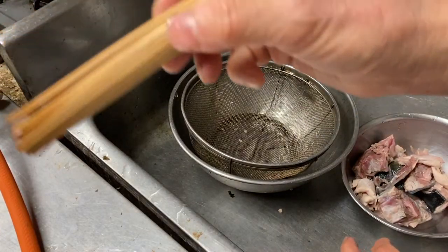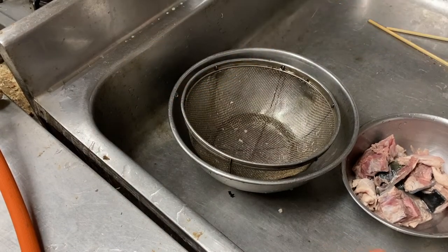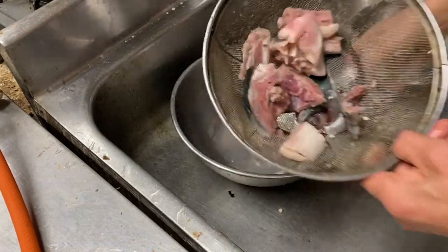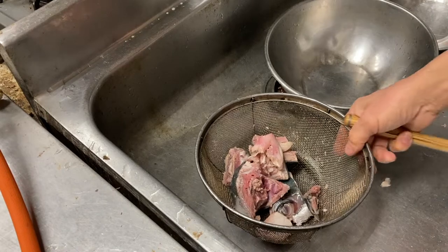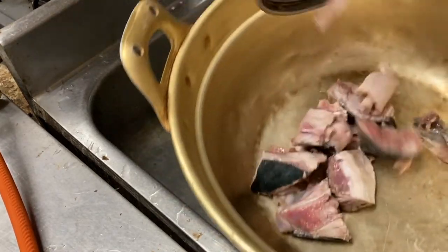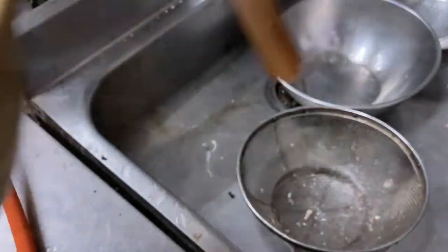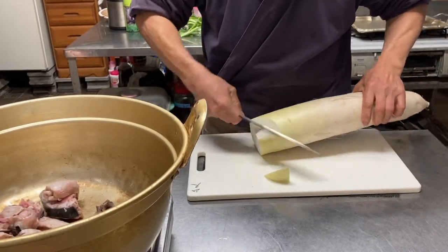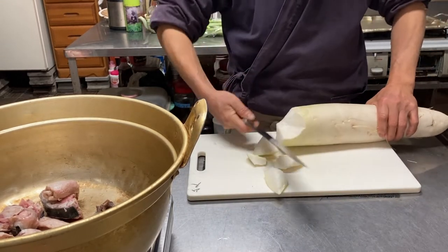I bought three different kinds. The big ones for tuna and big kingfish. This is a small one. This is the smallest one. So I washed, drained, and put it in a big nabe, saucepan. Cut in, tear.